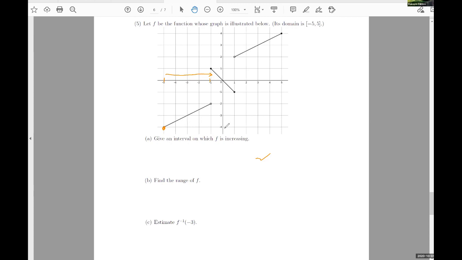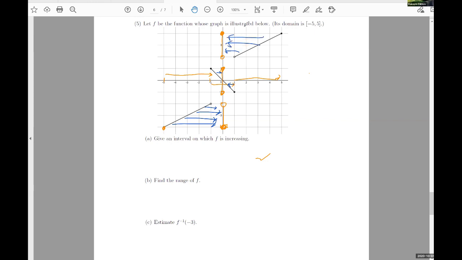And then you can see that the values of y are going to be a closed circle at negative 4 and it goes up to an open circle at negative 2. And then my function changes from negative 1 to 1. I'm going to start with a closed circle at negative 1 and go to a closed circle at 1. And when I continue going from 1 to 5, I will start with an open circle at 2 and a closed circle at 4. So in other words, I'm just projecting my function onto the y-axis. It's going to be like these projections.